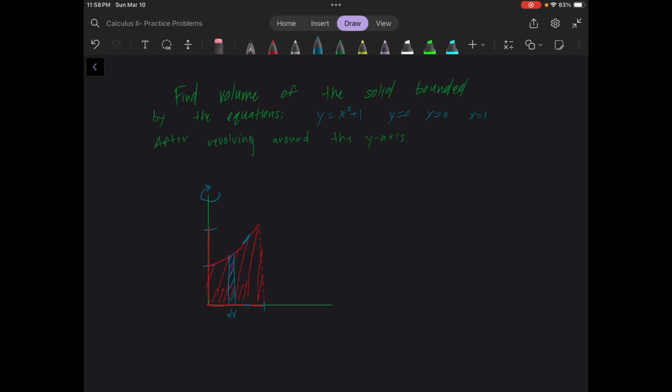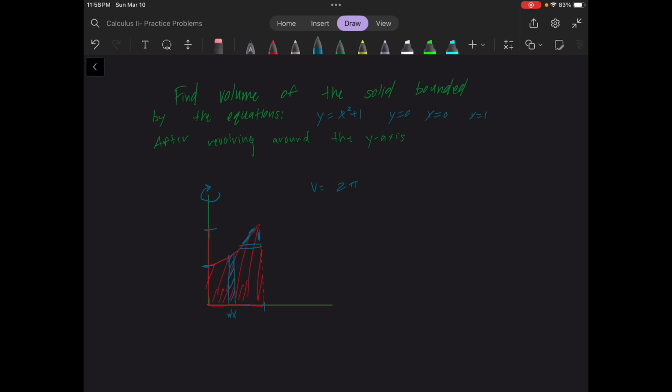Could we have done it with a washer method? Yeah, we only need oh no, because we need 2 integrals. This displacement is going from this function to this function, but anything past this, you would need another integral, because now it's a constant displacement. So we would need 2 integrals. So why would we use a washer method here? We'd have to solve this function for x, and we would have to do 2 integrals. This is why the shell method is better in this case.